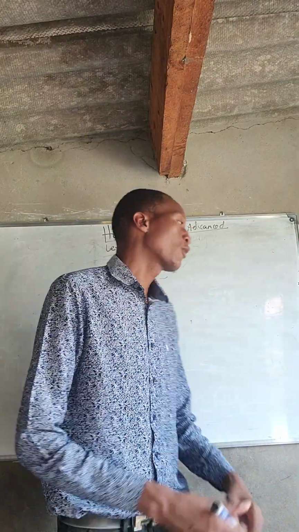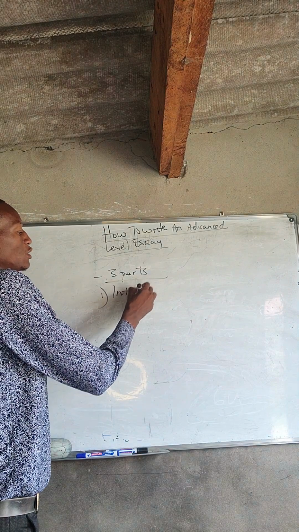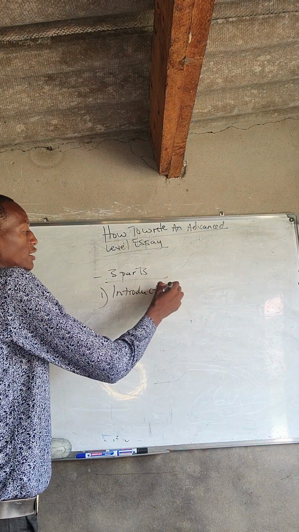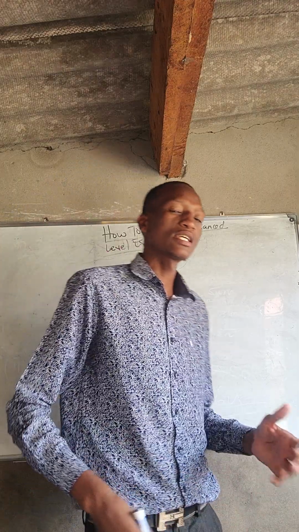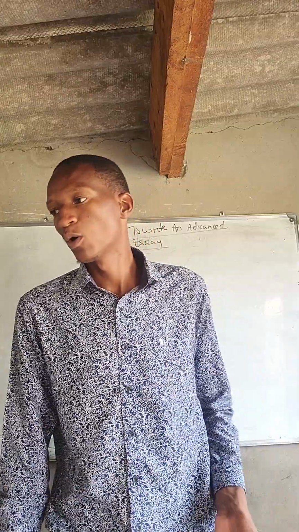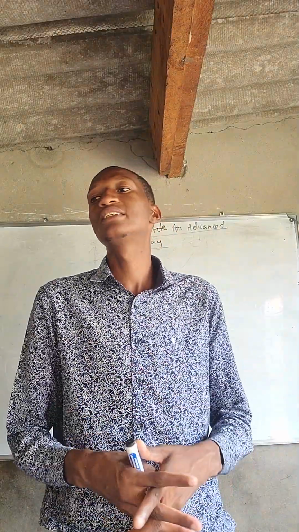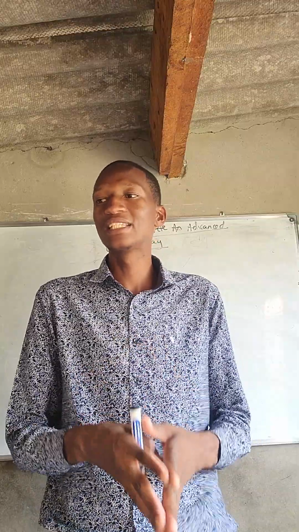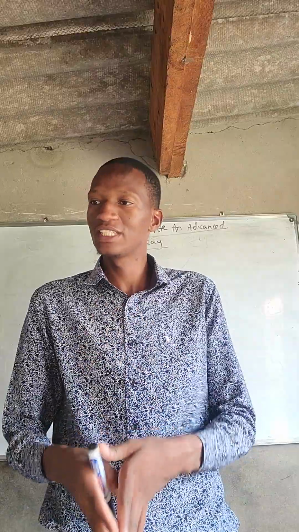So these 3 parts include: number 1, what we call an introduction. Are you together? Yeah. What is an introduction? We said that an introduction is a short detailed summary, written in brief, and its mandate is to disclose the major aspects we are going to discuss or evaluate in your essay.